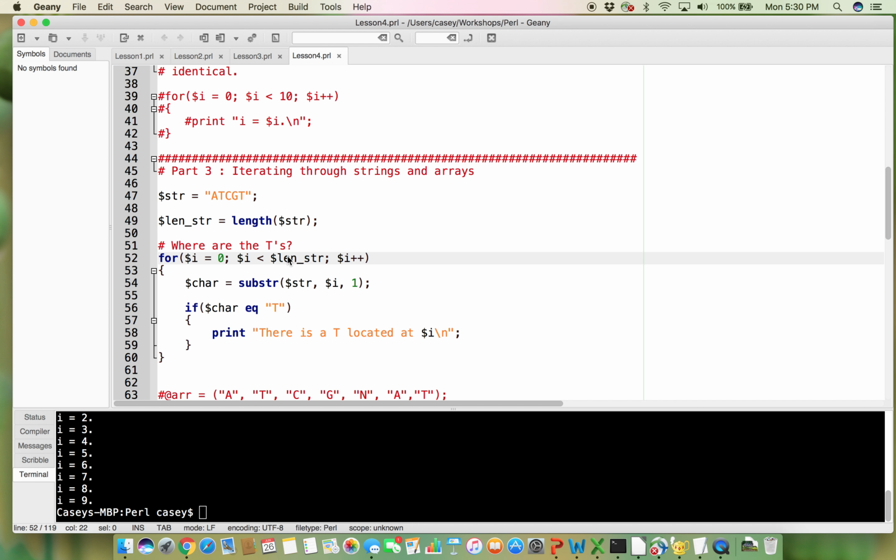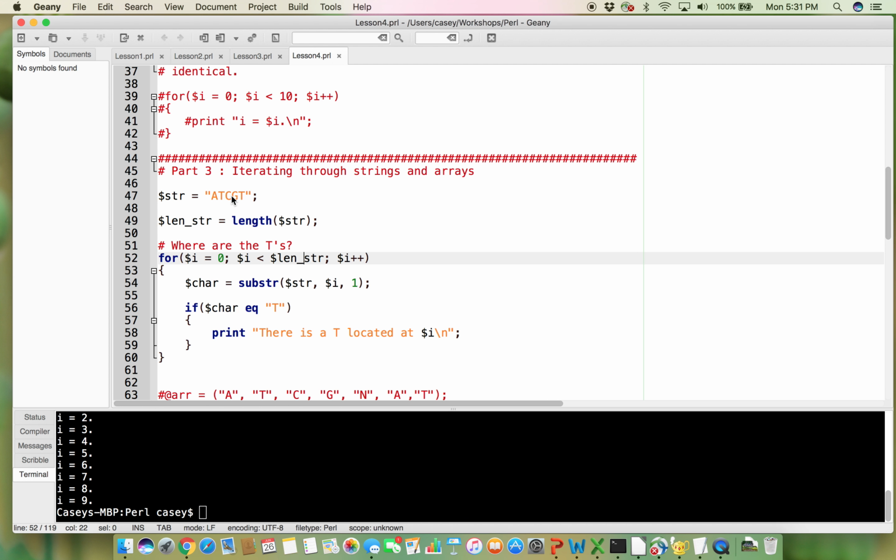With if statements, you certainly could. You could look at each substring, each character: if this character is t, if this character is t, but you can see how that would get tedious. So we're going to find a more automated way of doing it, and we're going to do it with a for loop. I chose a for loop for this one. Of course, you could use while. So I start my I at 0, and I want to walk all the way through the length.